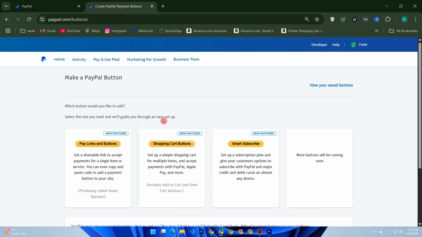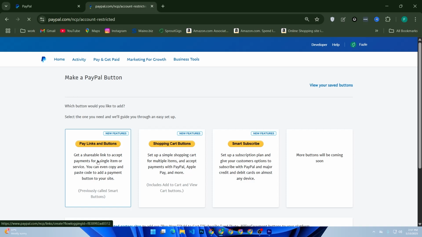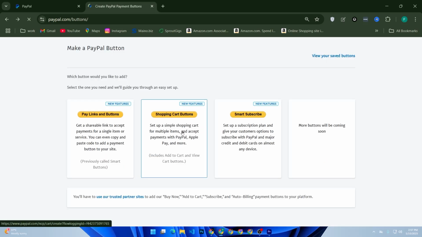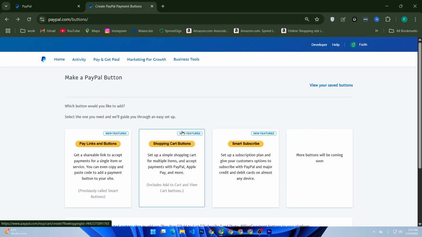Let's choose create new button like pay links and button and follow the process. Let's choose buy now for this example. Now fill in the item name, price and currency if needed.